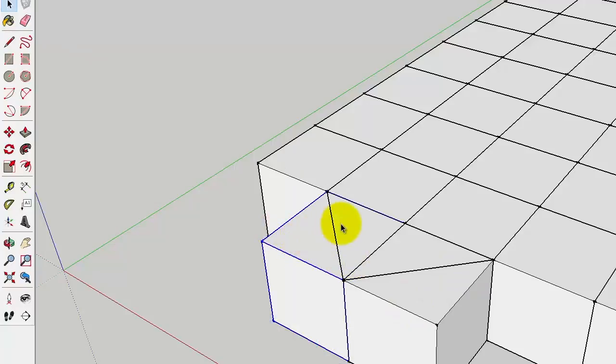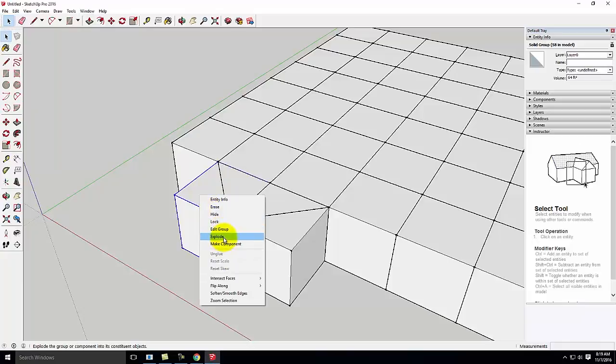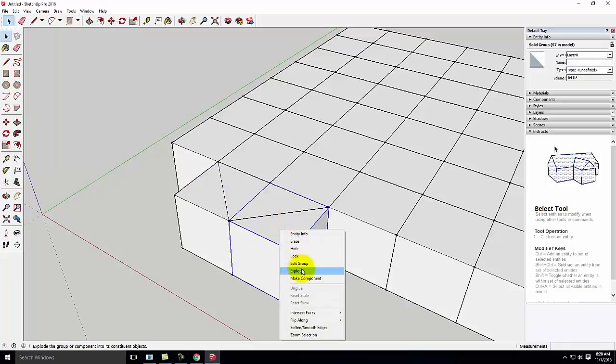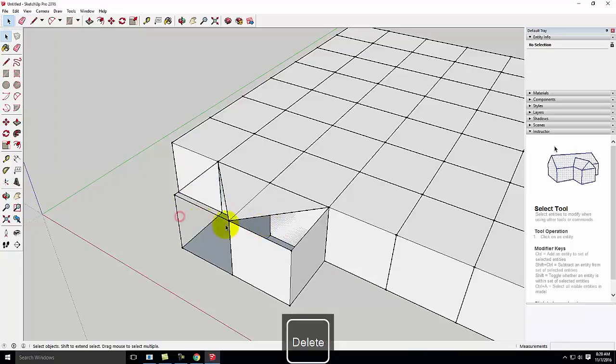Now this didn't get divided by this line because it's a group. So the first thing that I have to do if I want this surface to be divided is I have to right-click on the object and say Explode, which will then explode the object into individual faces. So you see now that this line divided this surface into two parts, where here it's still one part. So let me right-click on this one and type Explode. And now this is divided into two faces. So I'll go ahead and I'll delete this, and I'll delete this. We can delete the fronts here. And I'm just pressing the Delete key to do this.